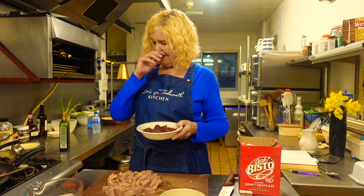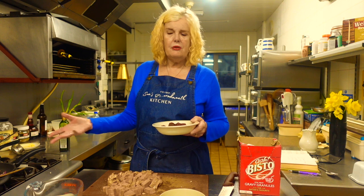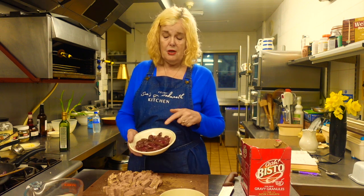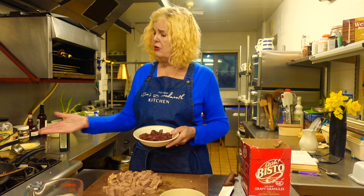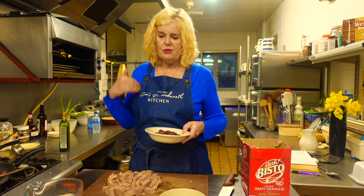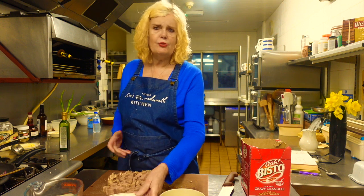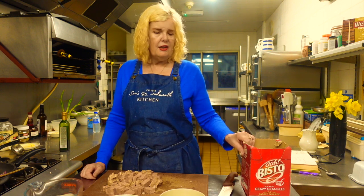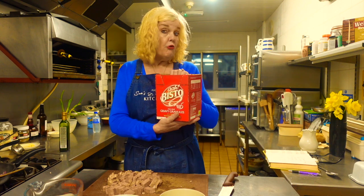You could flour your kidneys, so put them in flour, salt and pepper, and then use the juice to thicken it up, so you don't need to use any gravy granules. But for quickness, I'm doing it with the kidneys just like that. Other times I've coated them in flour and cooked them off and done a longer process, but today I'm trying to shorten the process of making this steak and kidney pie, okay? And we're just going to use some gravy.